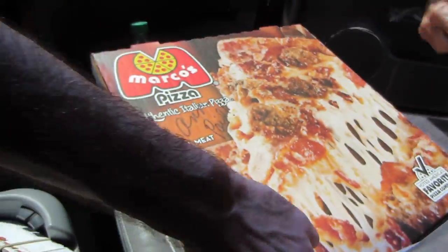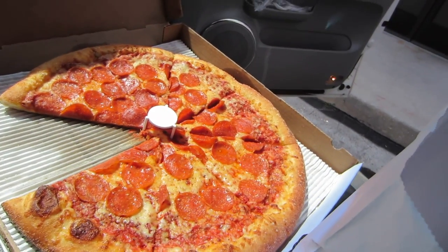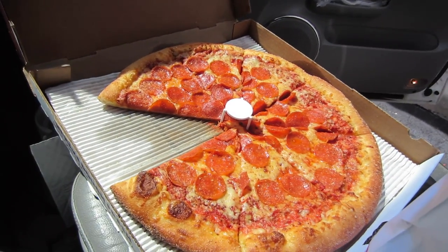My mom texted me — there's pizza at the school she works at, so I swung by. Got myself a slice, still hot. If you don't already know, I'm on a bulk — that's when you stop caring about what you're eating and just try to consume calories to put on weight, fat or muscle. I've been eating like crap the last couple of days and it'll continue temporarily.